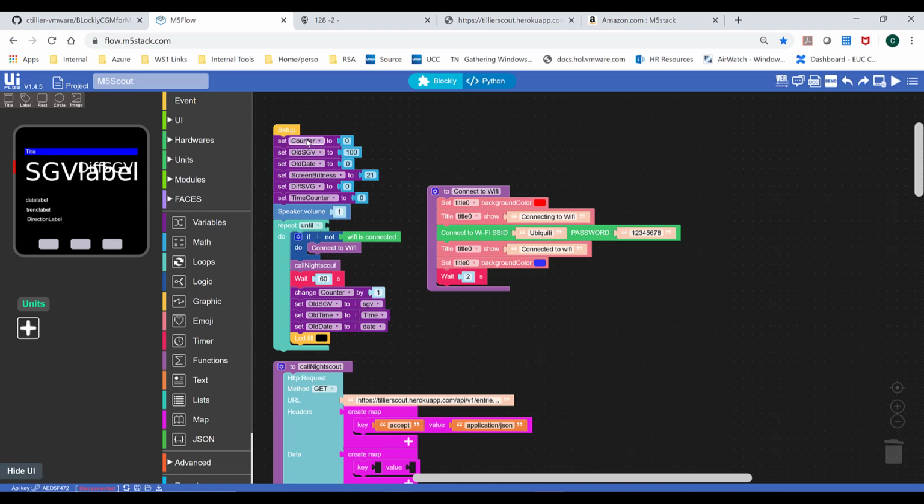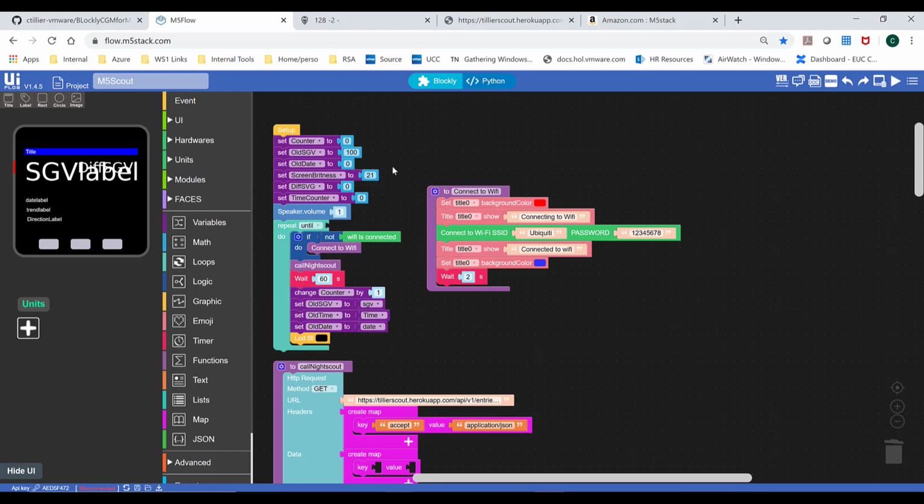Here I created a counter variable, which counts every time it goes through a loop. I have the old blood sugar value, which I set to 100. I don't even think I use this value anymore. I have the old date, which I set to 0, the prior time I checked for blood glucose.